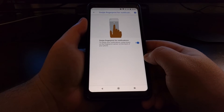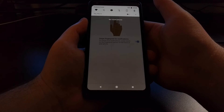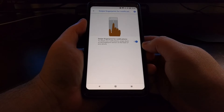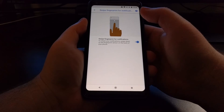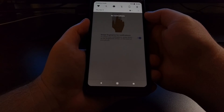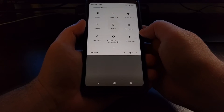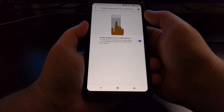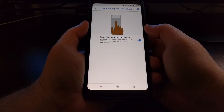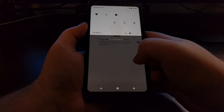Once we toggle it on, you don't even have to press the home button. Go ahead and test it out by swiping down on the fingerprint sensor on the back. Swipe down once to bring down the notifications, and swipe down again to bring up your full quick settings panel. You can also swipe up from either panel to dismiss the notification panel or the quick settings panel.